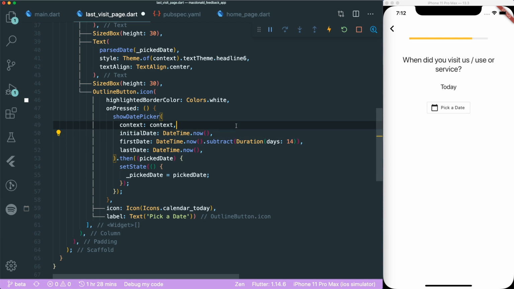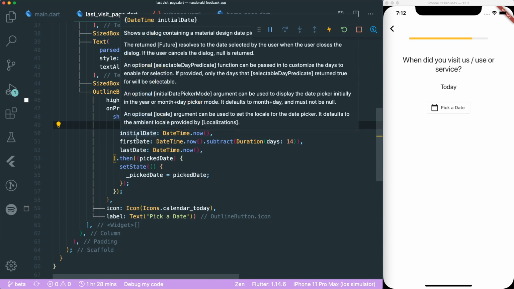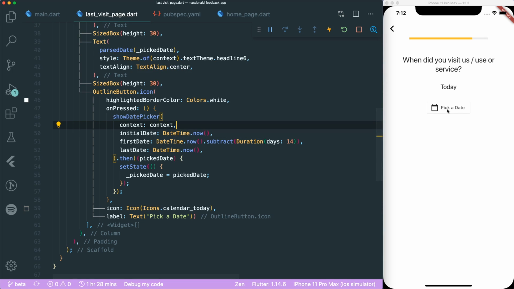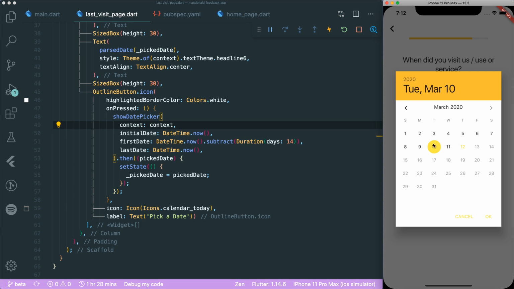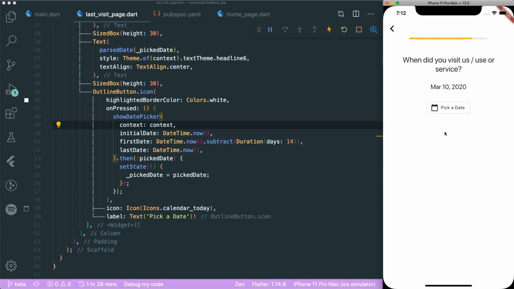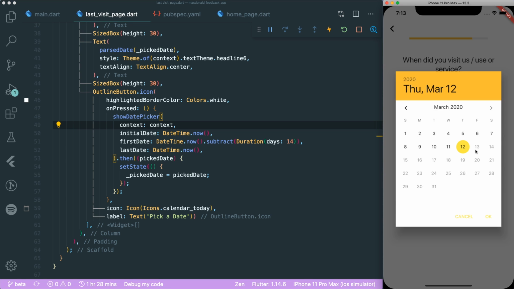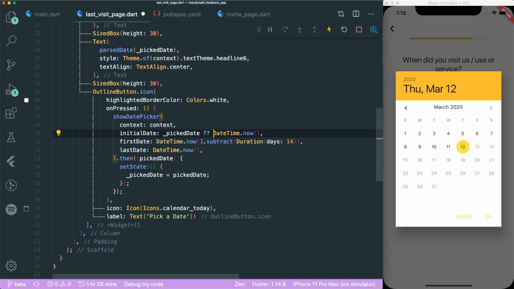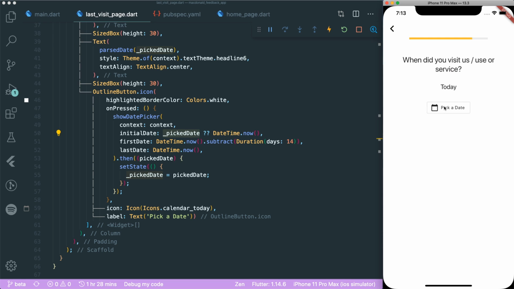Okay, sorry, let me explain. Why do we need our initial date to be the pick date? So for example, if we pick a date, for example 10, it will say March 10, 2020, which is okay. But when you click the pick date again, it will go to our initial date, which is datetime now. So once we put our initial date as a pick date, then it makes more sense. Our user experience will make more sense.